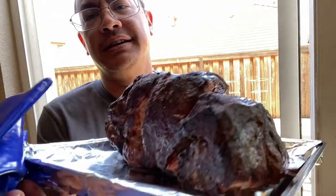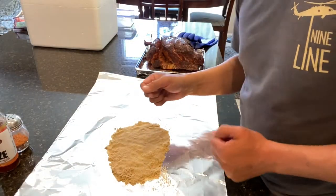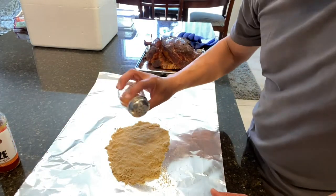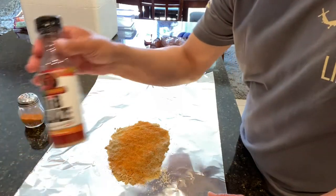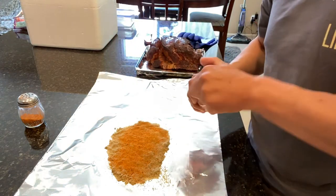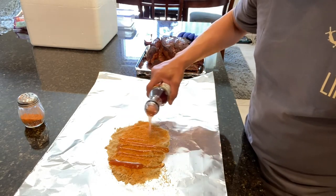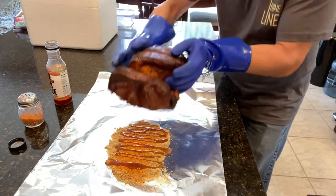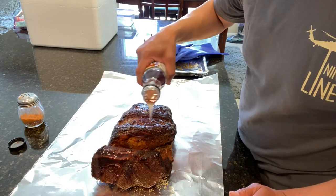All right, here's what it's looking like — pretty beautiful if you ask me. So here we are at my wrapping station. What I have here is about three quarters of a cup of light brown sugar. I'm going to add some of that seasoning mixture — the Dirty Bird and Honey Killer Bee — to the base here, but I'm also going to use some of Cosmo Q's cherry apple habanero rib glaze. Just another layer of flavor. A lot of sugar in this I gather, just judging by how thick it is. We are going to double wrap this, so let's put some on top here — because why not.